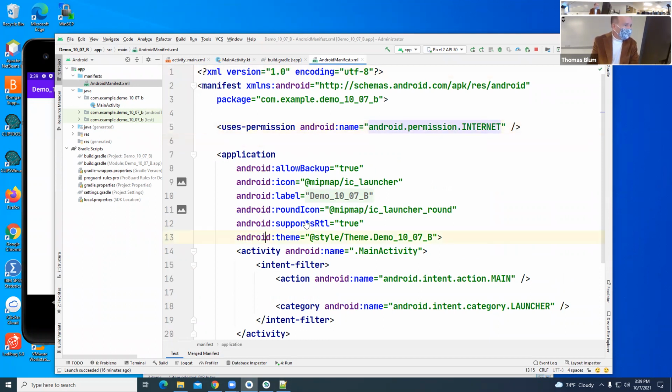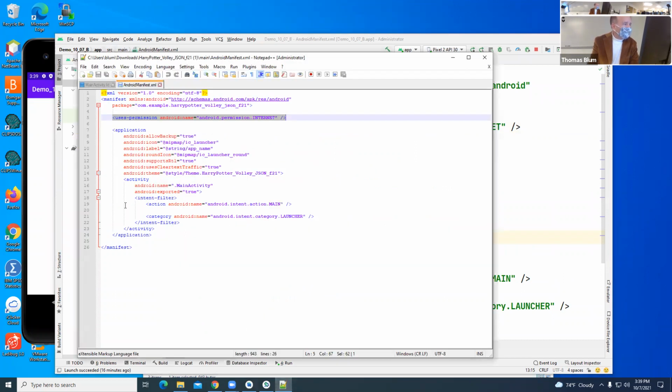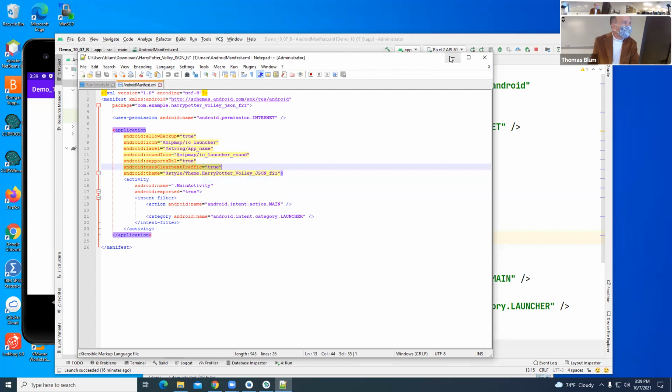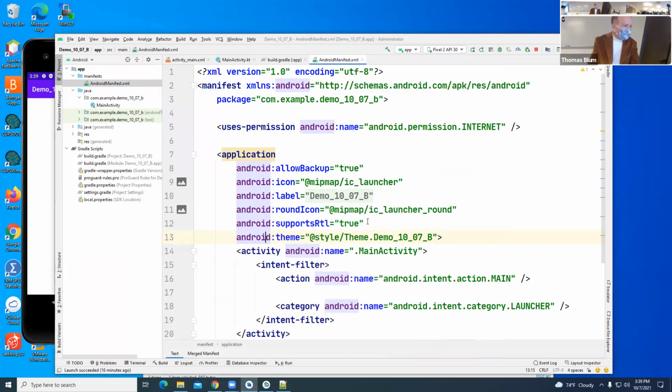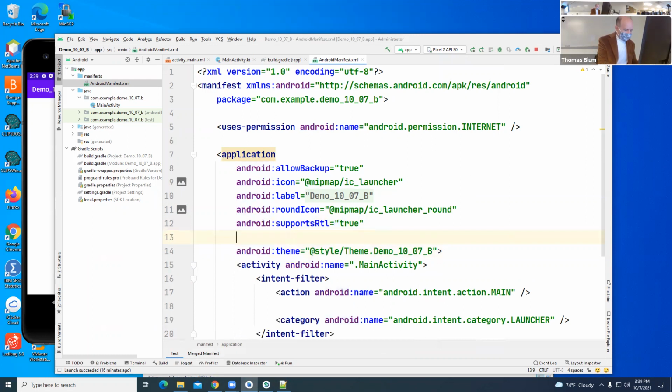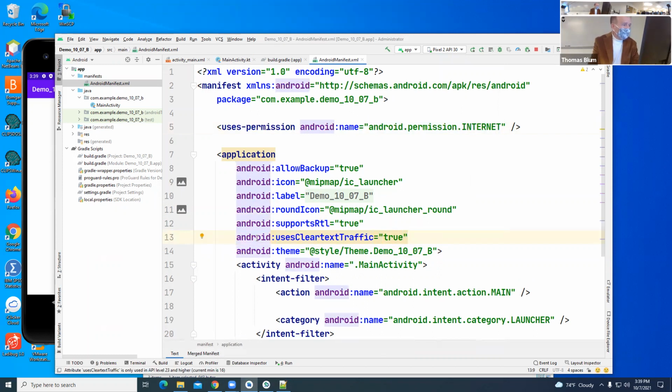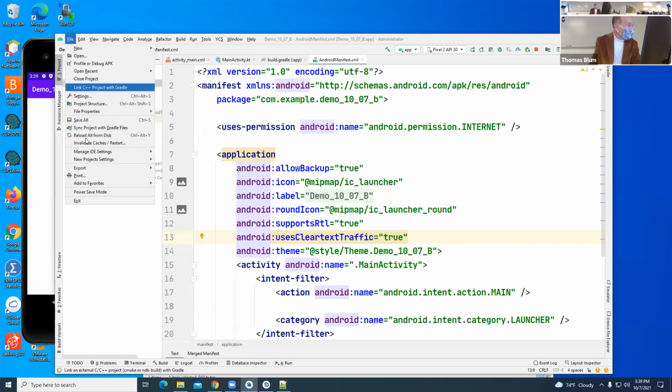And then down here in the application, I'm adding an attribute, uses clear text traffic. And that I'm going to put here, I guess. Okay. So this allows me to go to the internet and get things. And this down here, line 13 now, allows me to go to HTTP. It's not going to restrict me to HTTPS. It's going to allow me to go to HTTP as well. And my stuff's on HTTP. Okay, so that's what we need to do to the manifest.